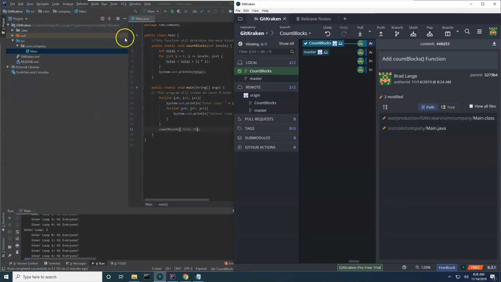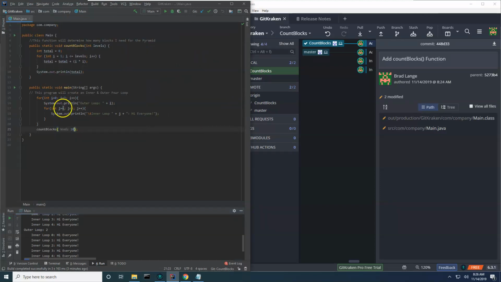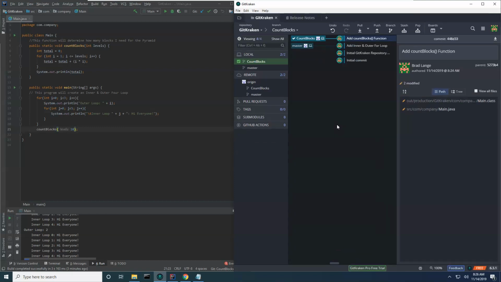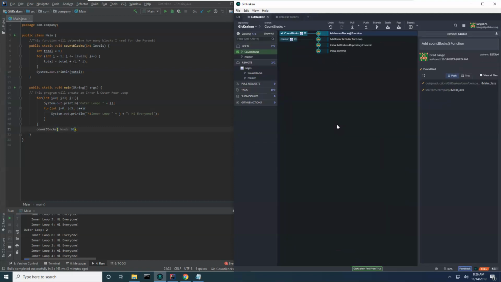Okay, so here's my IntelliJ. I'm going to go ahead and close my project pane so we can see our program a little bit more. And then here again is our IntelliJ, our GitKraken. So I can't make that any smaller. Let me see if I can bring this down a notch. It's not letting me scroll it down. Let me try Control-Shift minus, there we go, so we can see it.